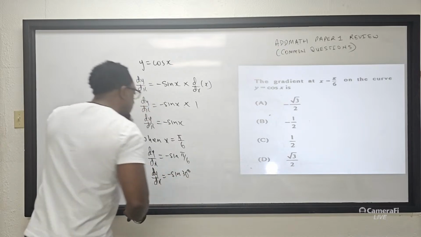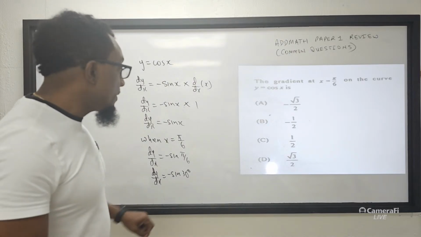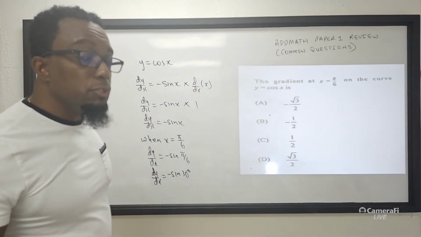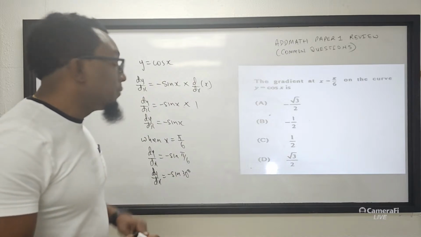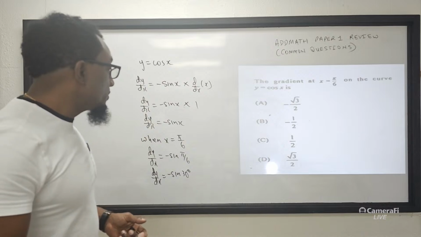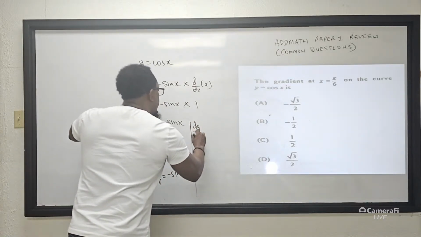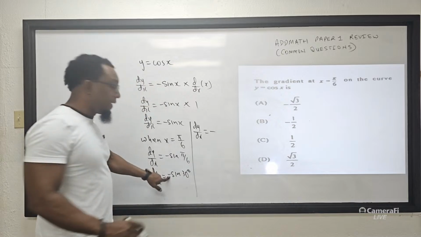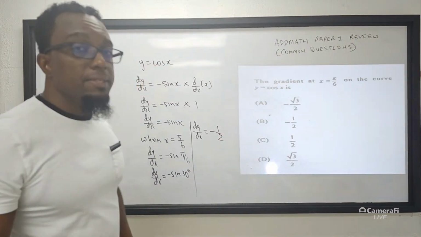And sine of 30 is a special angle. Sine of 30 is a half. So you have to know your special angles, all your special angles. 30, 60, 45, right? 120, 150, all those are special angles. So sine of 30 is the same as a half. So this becomes, maintain a negative sign, sine of 30 is a half. So you have negative a half. Whose answer there is?